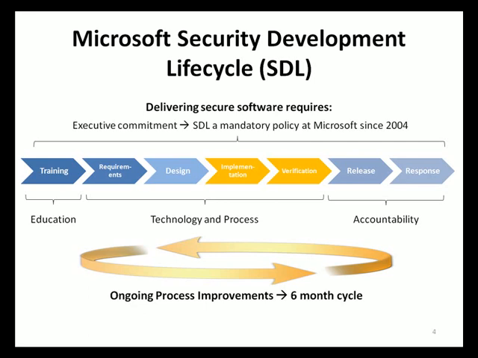The verification phase is the quality assurance phase within which rigorous security testing is conducted in addition to typical functional testing procedures. In the release phase, the final security review is the major milestone that a Microsoft product team must pass in order to release a product under the SDL. Security experts and the development team review all of the activities, mitigations, and security artifacts relevant to the project to ensure security quality requirements are satisfied. During this phase, the product team defines a response plan describing procedures, accountabilities, and contact information in case security vulnerabilities are discovered after the product is operational.